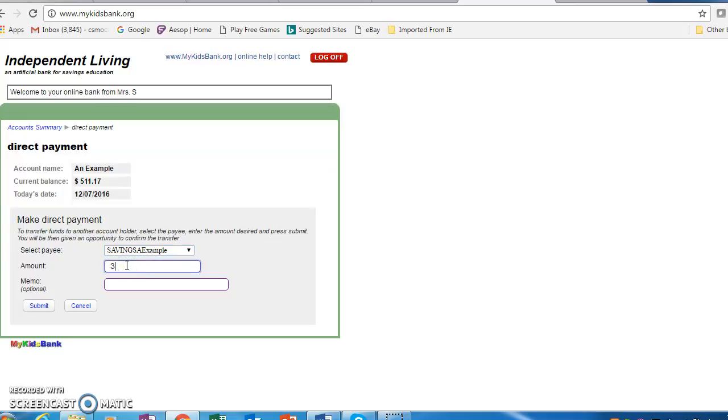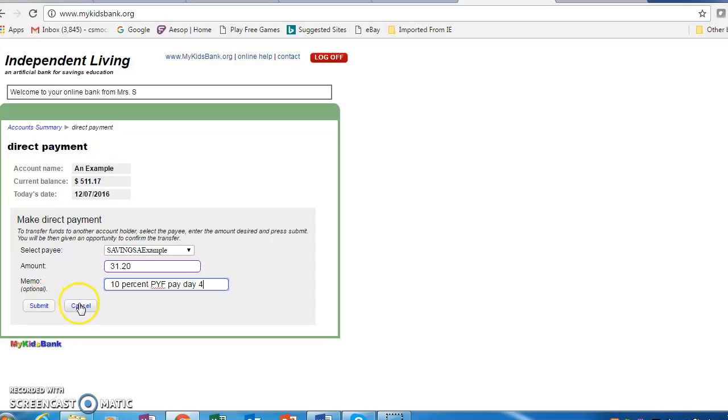Then you are going to say that out of the $312 that you were paid, you're going to pay 10%, and I'm going to write out percent because it doesn't let me do that vernacular in this one. Pay yourself first for payday number, and I normally would do number, but this does not accept characters, so I'm just going to say for payday 4. So this is an itemization that I'll remember: 10%, pay yourself first, payday number 4. I'm transferring this amount from my checking to my savings, and I would click submit and then confirm.